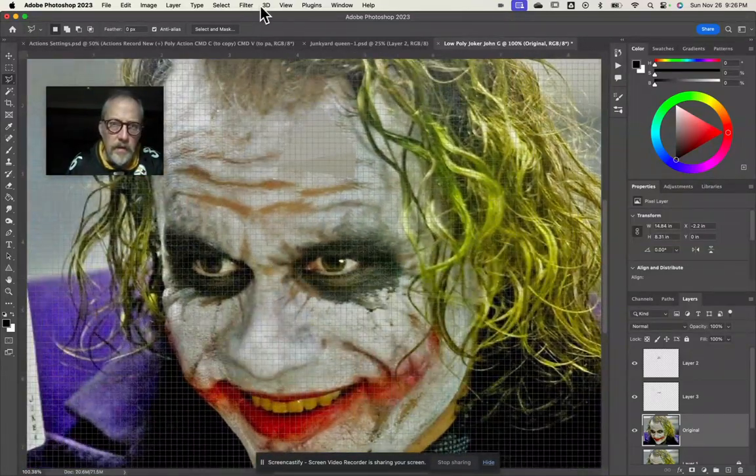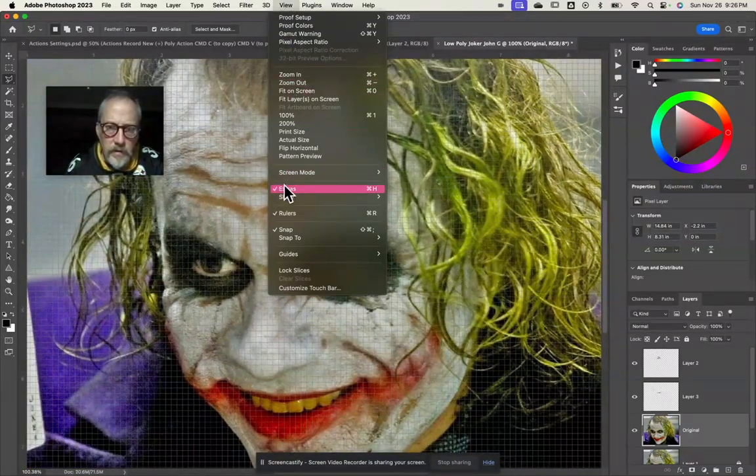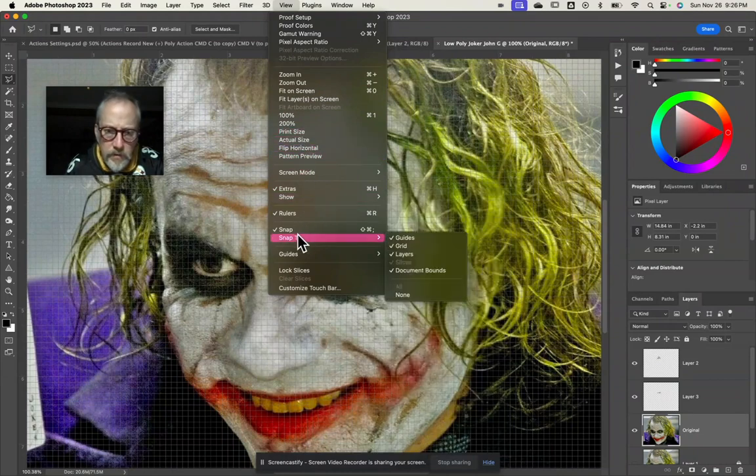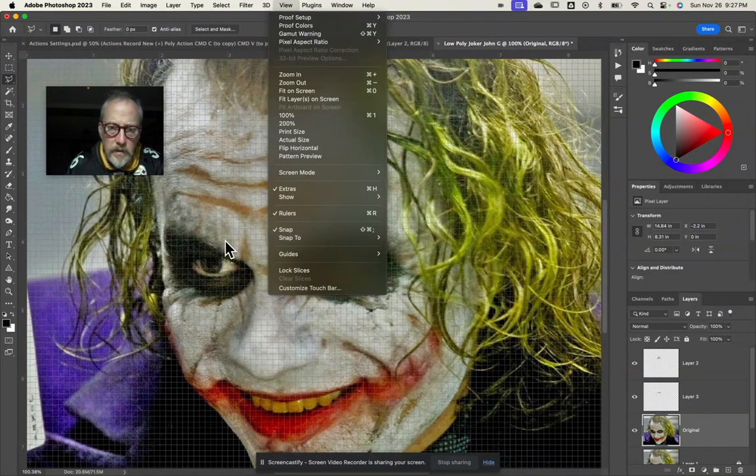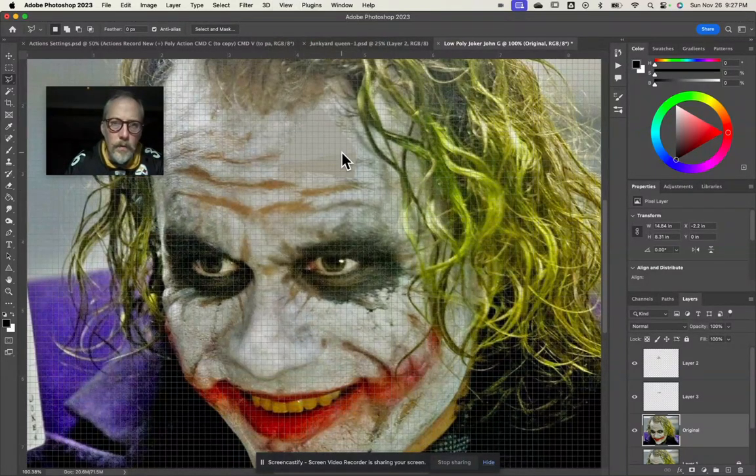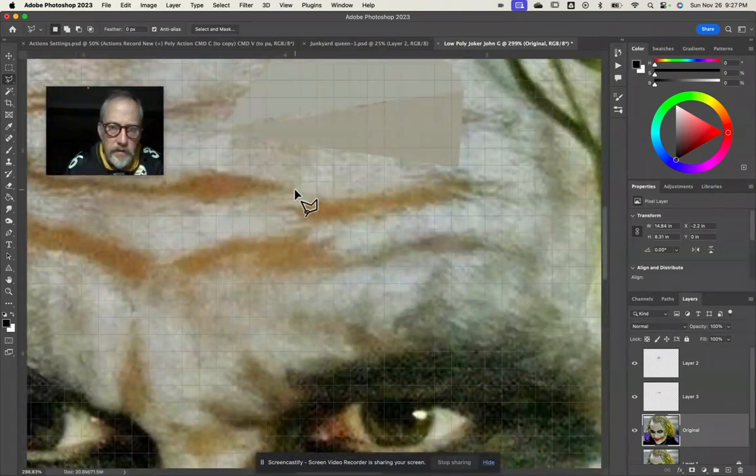Okay. Now in here in View, I also have this snap to, and grids, guides, and layers are all going to snap to that. Now what that means when I zoom in here, you can kind of see when I click on here, it kind of jumps around and it will snap to those corners. Now that's going to help me actually make my triangles a little bit faster, so I don't have to do that. Okay, and it helps me keep lined up so I can try to keep them connected as well.